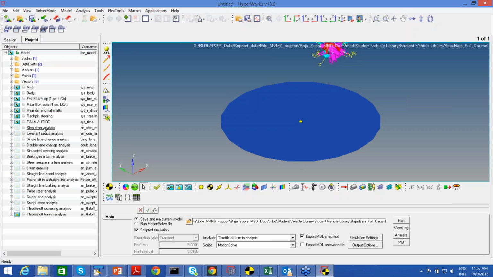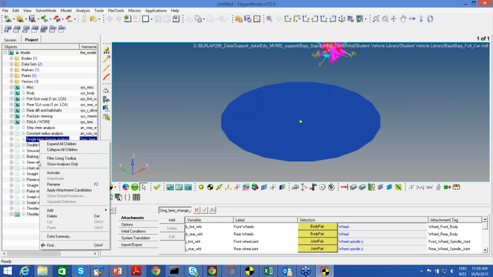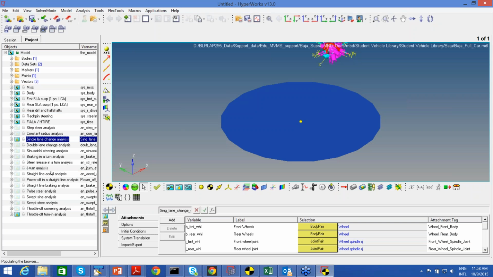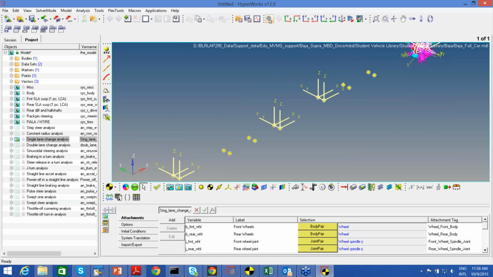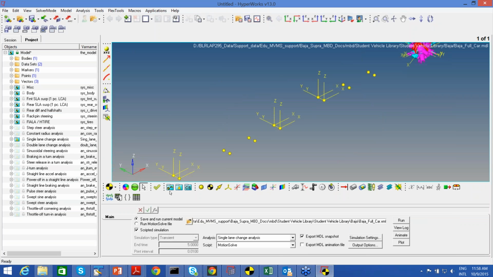So I have this full vehicle event model in the model. There you see we have a bunch of analyses which we have provided in the model file itself. So if we want to perform those events, you can activate that. So here I want to check the straight line single lane change event analysis. So I'll just activate that single lane change analysis event, and the other event will get deactivated. So I can run this model for a single lane change analysis.